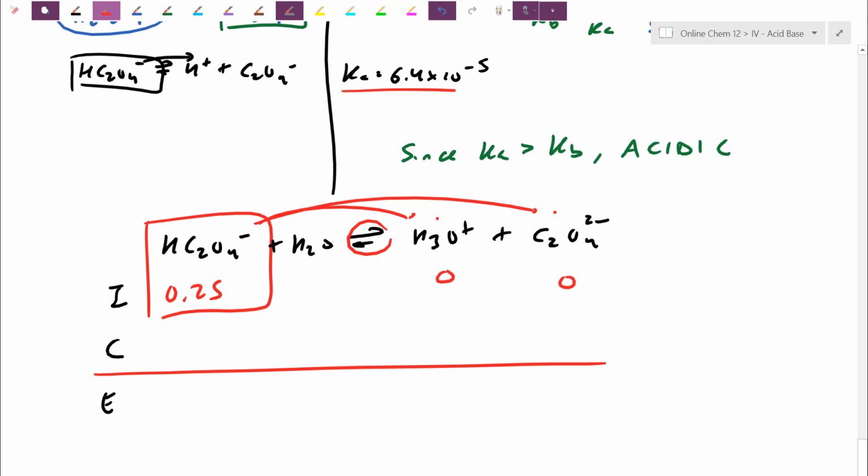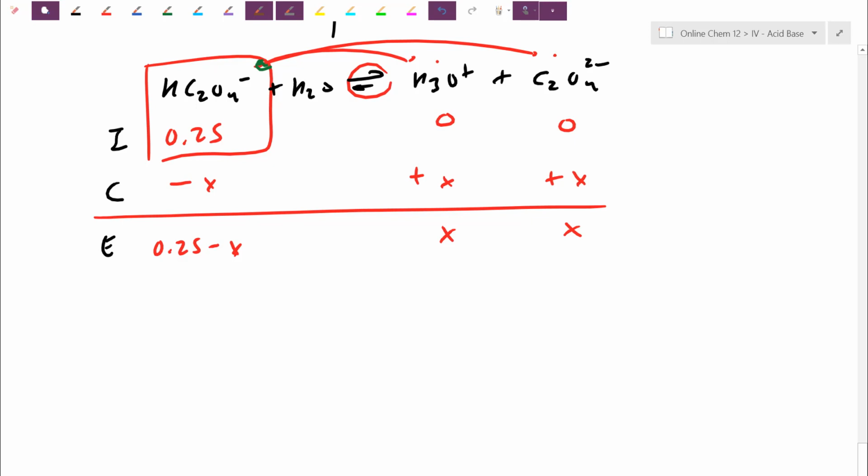This time I'm not given any information about the ending, so we're going to go plus x. I can't drop any lower than 0. 0 plus x is x, 0 plus x is x. This one here is going to drop by x, but so little actually fractures over that we're going to pretend this 0.25 minus x is essentially 0.25. It's just important for you to write the assumption. I know it makes the math easy. Assume this 0.25 minus x is basically 0.25.